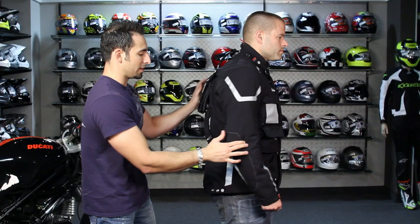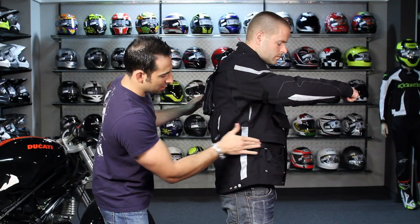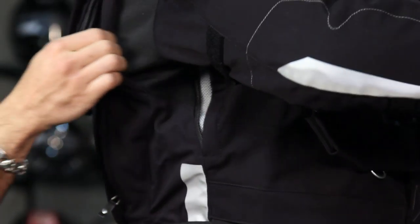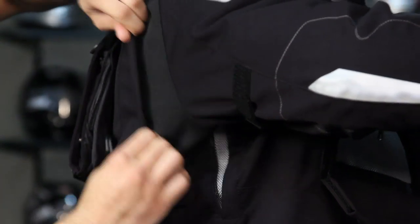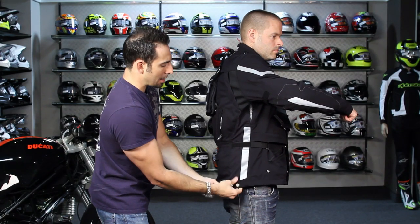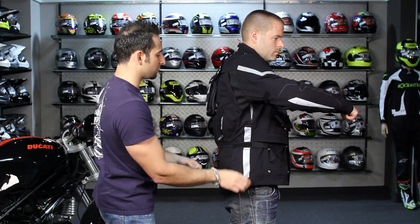Turning to the side, you can see the adjustment here along the waist and where that sleeve zipper comes down under the armpit. You can see the 10X flex material — it also has a gaiter to cover that seam on the back — and then a three-way adjustable snap along the hip. More reflective piping as well.